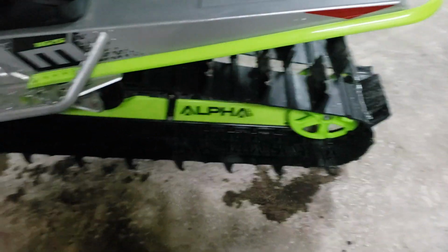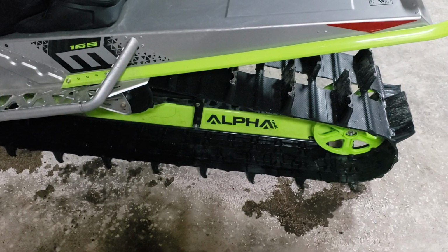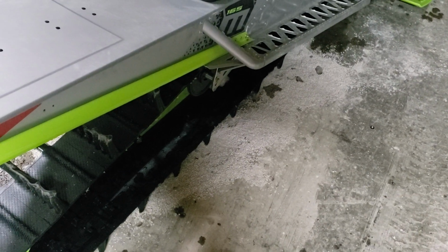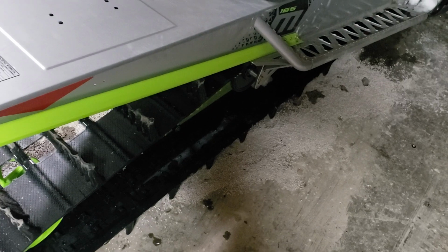And as far as my opinion on how the sled rides in the backcountry, it rides great. When you get it on edge, it's a real tippy, controllable sled. If I had to compare it to anything, I'd compare it more to the Polaris Chaos, where it's a lot of fun to ride, but it's still a Polaris RMK where once you get it on its side, it stays there. Unlike the Ski-Doo T-Motion, where it seems like as soon as you get it on its side, it wants to immediately go back down on two skis.